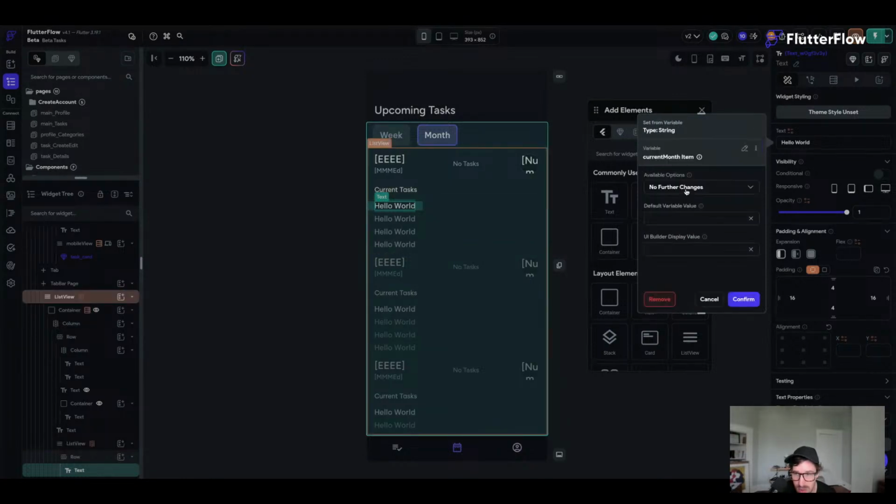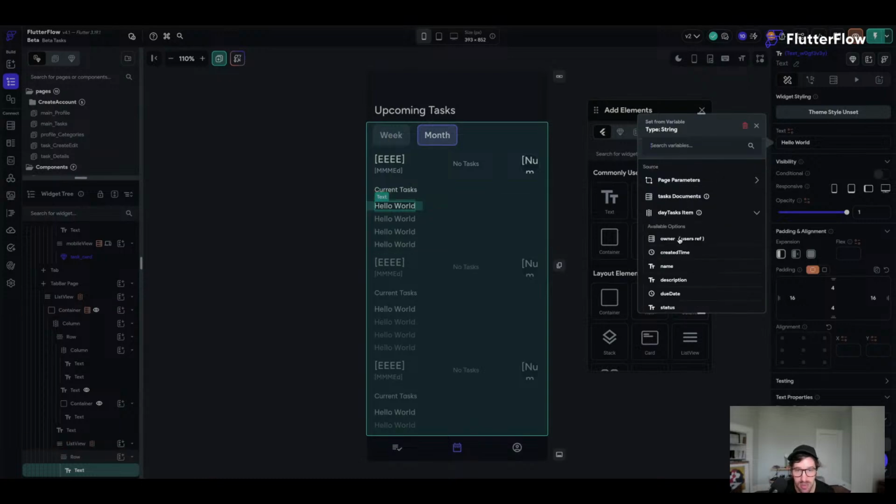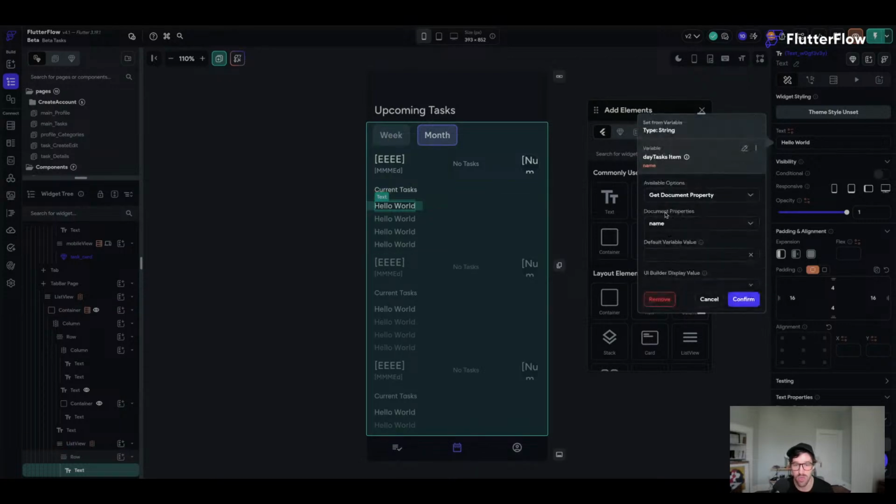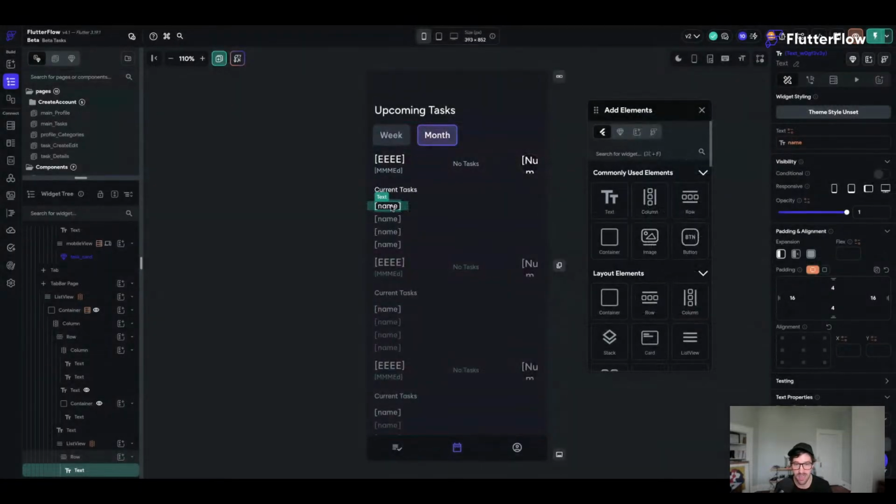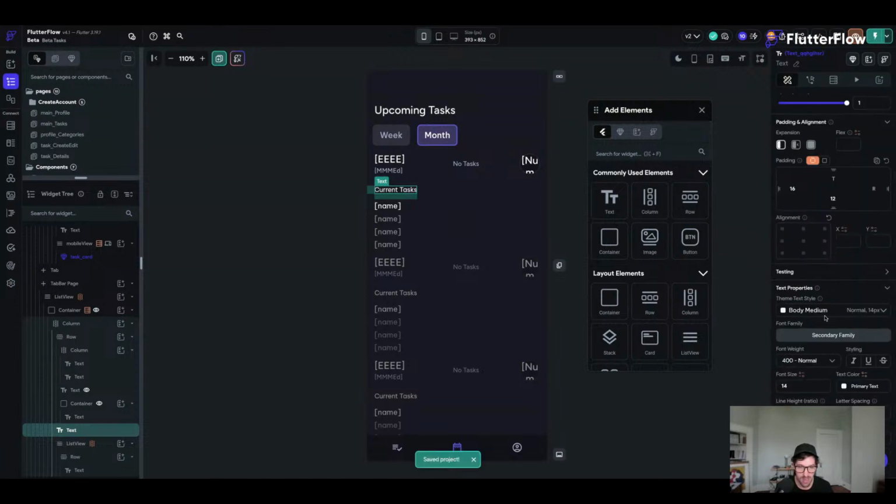Since we're querying the documents, look at that, we actually have access to the day task items. We have the name of the task here. Let's make this our label medium.